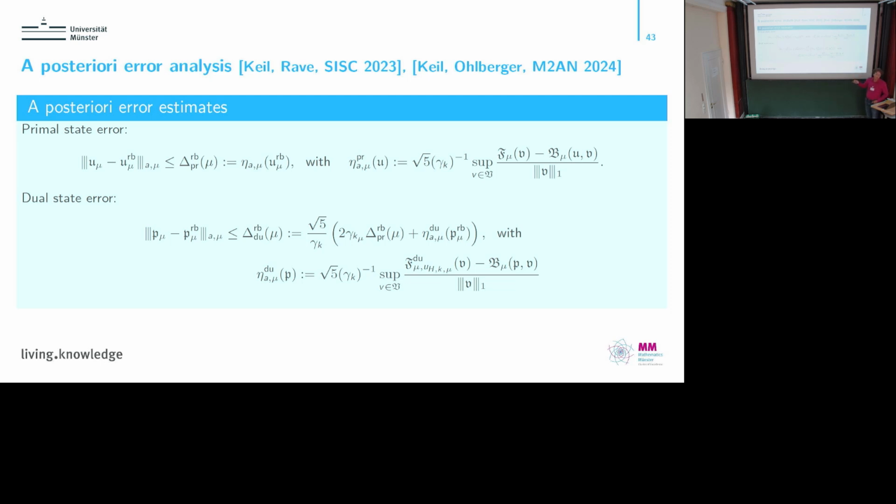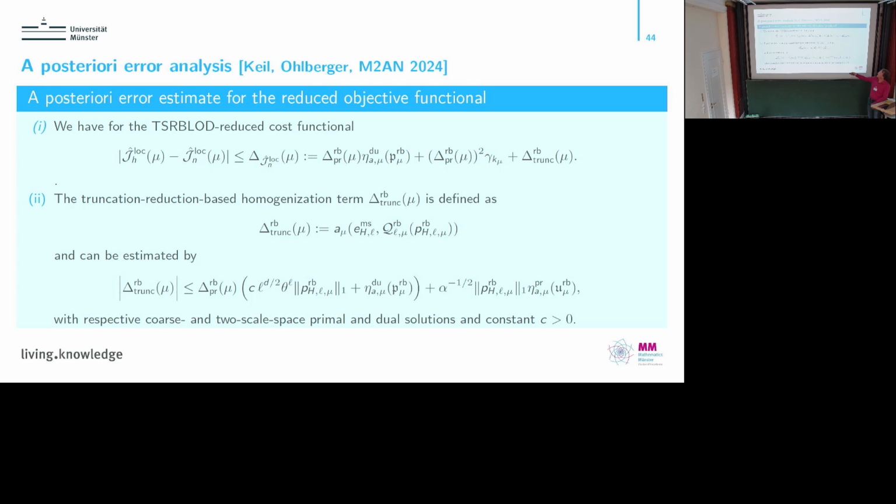If we now go to the PDE constrained optimization, we recover that we have the primal estimator and some dual part, which is again of the same form like the negative norm of the dual residual. And we can do the same to get an error estimate on the objective function, and actually you see that these formulas are the same as in the global case by just replacing the estimators for the primal and the dual by just using this variational framework. So this is what we can get.